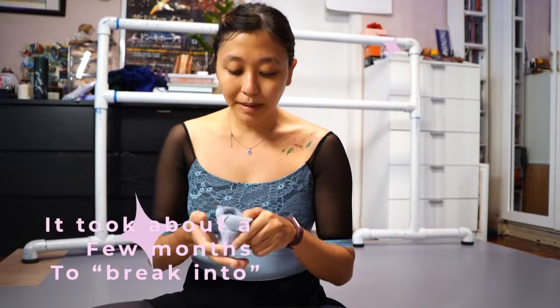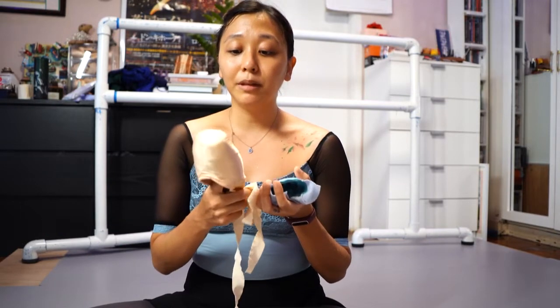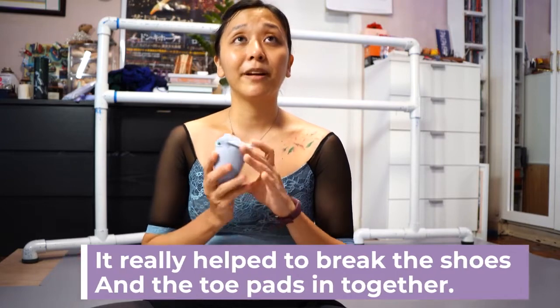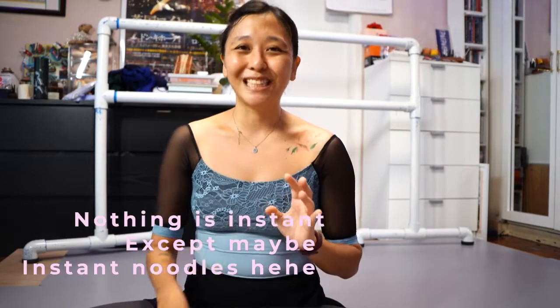So I was so happy to be able to use the toe pads a lot better with my shoes. I would really recommend using a new pair and molding them together so that you can break them in together also. So if you're planning to get the perfect pointe inserts, please don't expect them to work instantly, because it probably took me 6 months of adjustment. I really had to try, and some days they really didn't work, and some days I would get my old toe pads back and just use them because I was more comfortable with them.